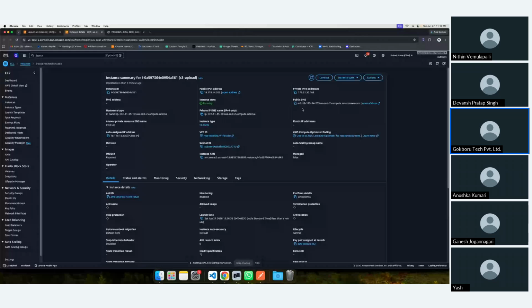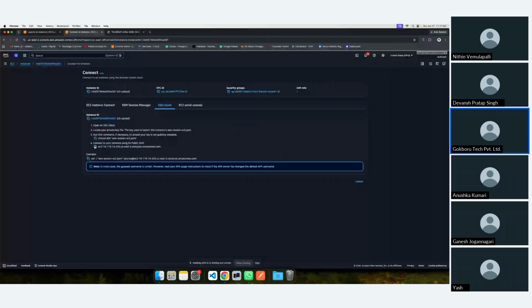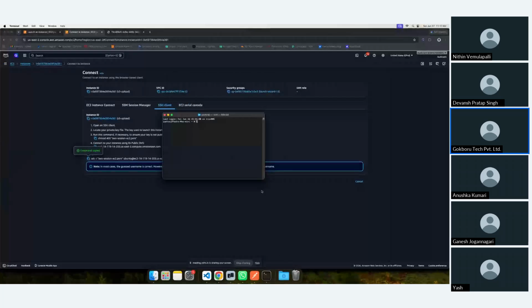So now the instance is being created. I'll just wait for 1 minute so that it gets set up, and then I can log in through the SSH tunnel. I can just click on this SSH client and I will do this in the terminal. What's the issue?